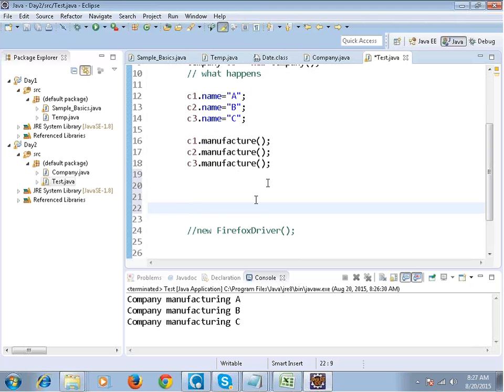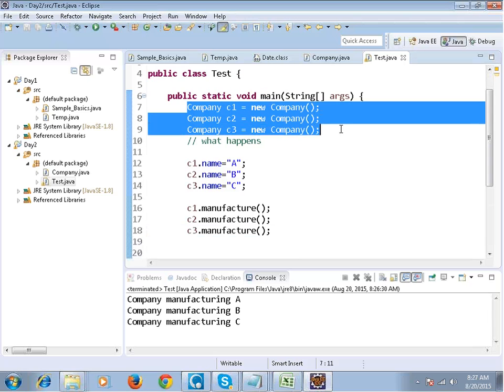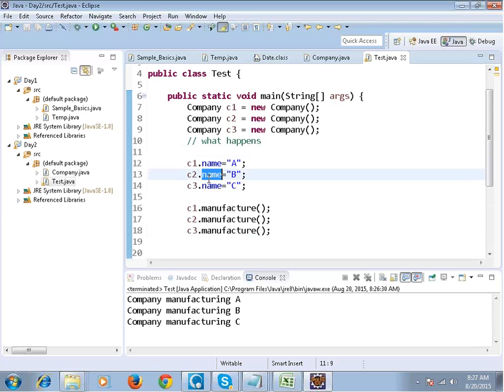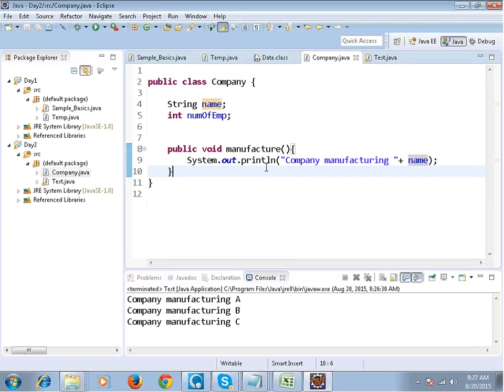Fine. Now moving ahead. Now this is about creating a simple object, and every object will have a few parameters inside it. The parameters are defined in the class. Now in the class there can be two types of parameters or functions: one is of the type static, one is of the type non-static.